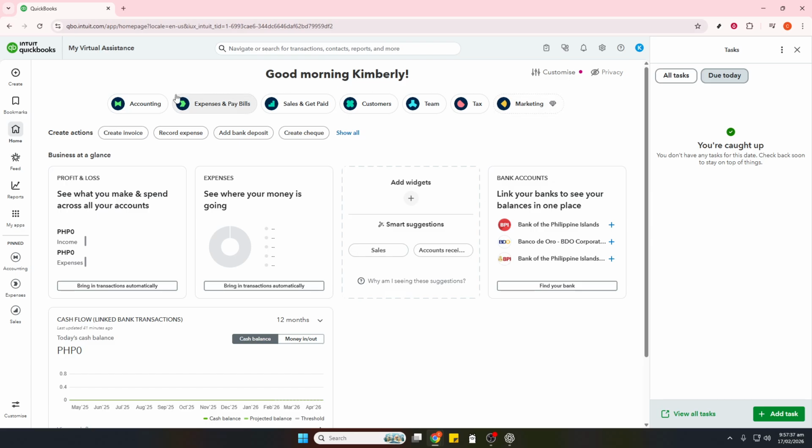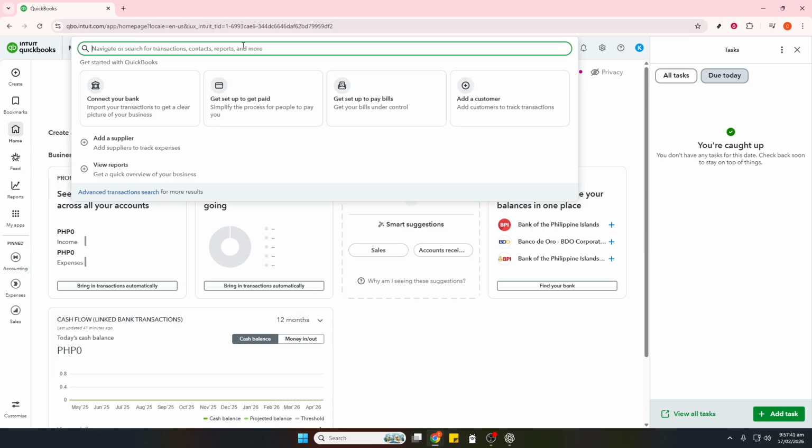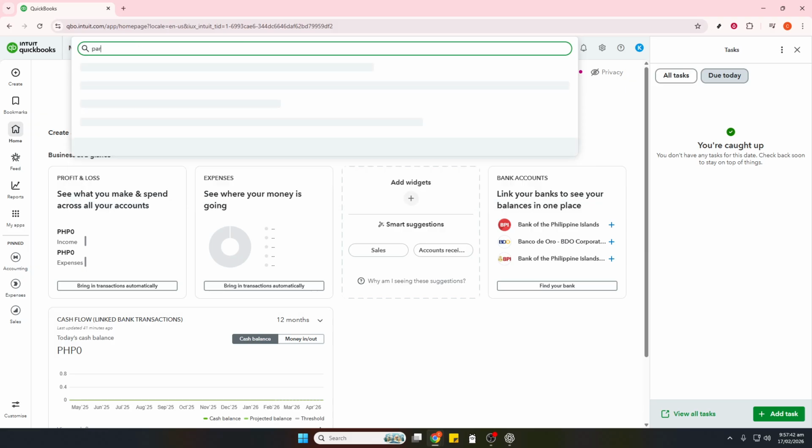You'll be asked for your business details like your EIN, legal address, and tax information. Enter everything carefully and make sure it matches your registrations with federal and state agencies.